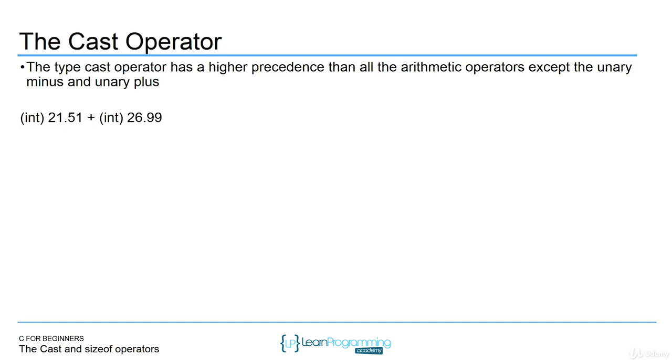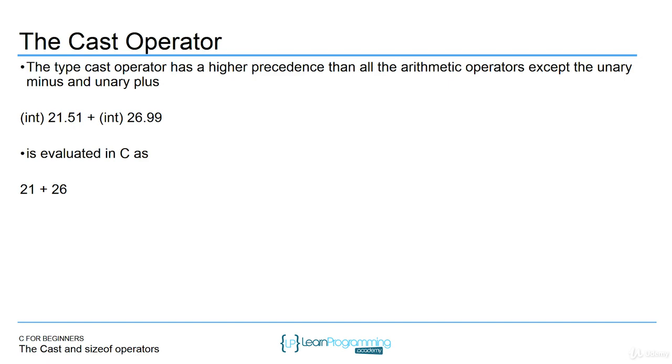So here, for example, we have a number 21.51, and we have the cast operator, because we know it's a cast operator since it's in parentheses and it has a type. What we're basically saying is, take 21.51, convert it to an int. If you take a floating point number and convert it to int, it just becomes the whole number, 21. The right-hand side is converting 26.99 to an int. So if you did this expression in a statement, it would evaluate as 21 plus 26. It would truncate the data from 0.51 to a whole number, and the same with 0.99. And so that's the cast operator.